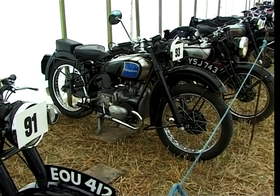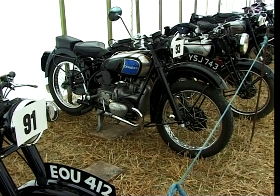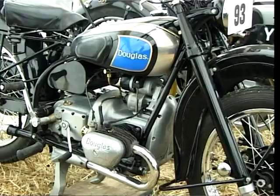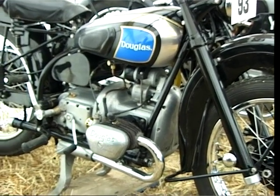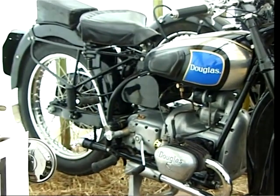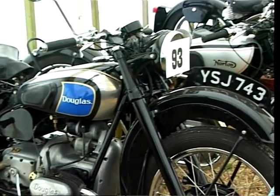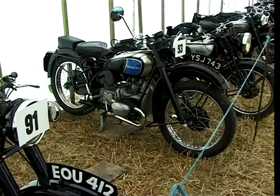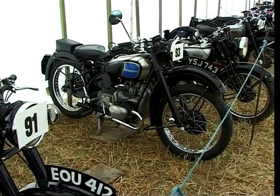This is a much later model. It's the T35 Mark I, and this one was manufactured in 1947. It was hoped that this motorcycle would change the flagging luck of the Douglas company, but although it created a lot of interest, it failed to attract sales. It was thought to be overpriced, and like many other Douglas machines before it, it proved to be a little unreliable. This 350 has a boxer engine and the cylinders are mounted across the frame in BMW style. Douglas finally ceased production of motorcycles in 1957.